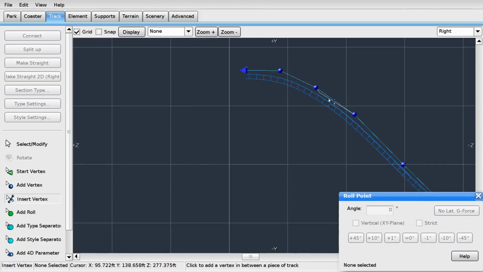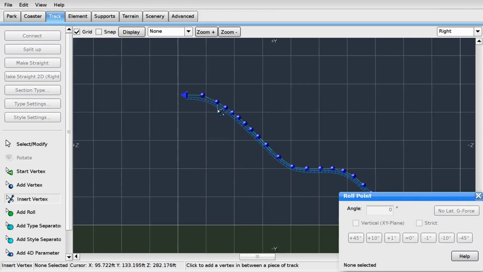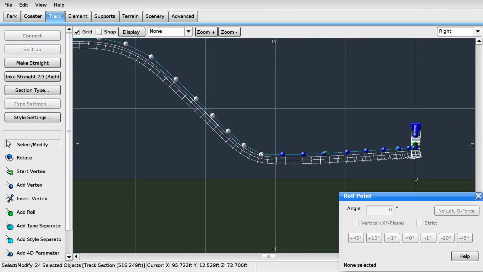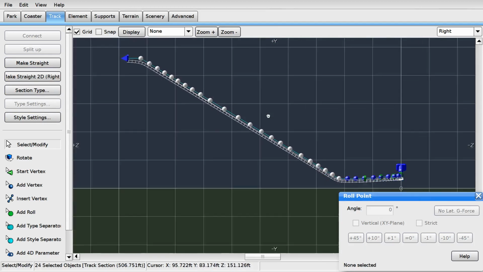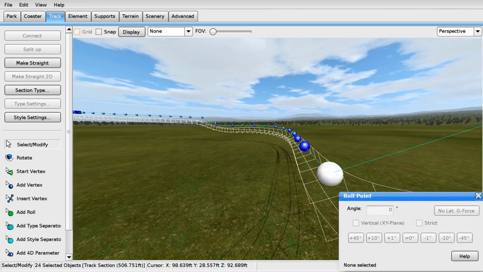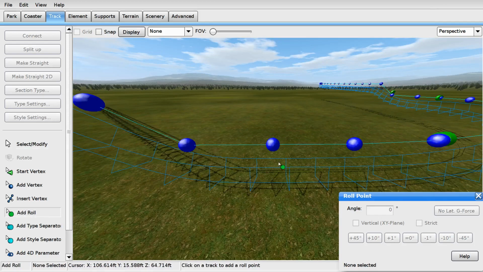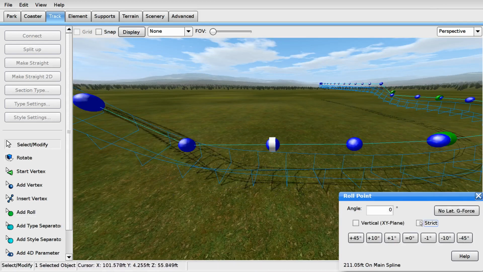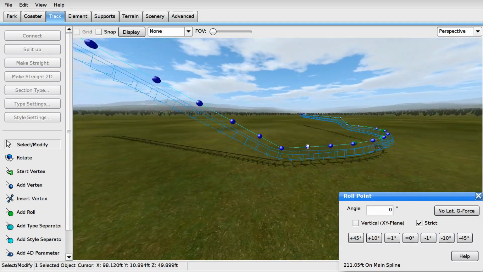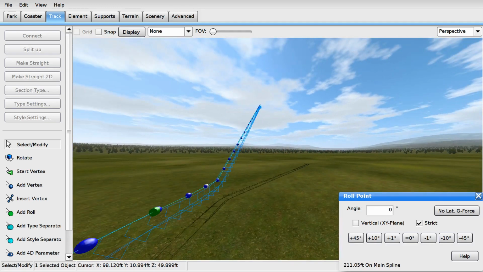Okay. Then we want to place some more vertices in there. Cool. I'm going to highlight all of these. Hit make straight. So we have a pretty good looking lift. Boom. We're going to put this strict vertice right there. So we have a very, very good start to our aero looper. I'm liking it. I'm liking it.